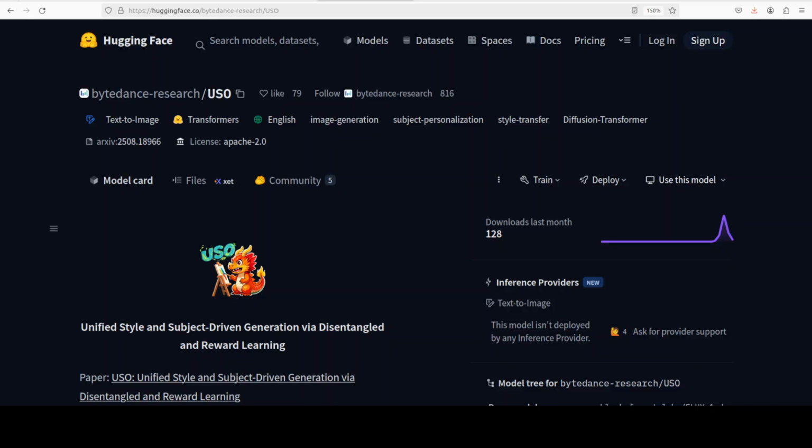So instead of treating these independent problems, USO unifies them by focusing on disentanglement, the idea of cleanly separating an image's content like a person's face from its style. I will be talking more about its architecture, but for now, let's get started.